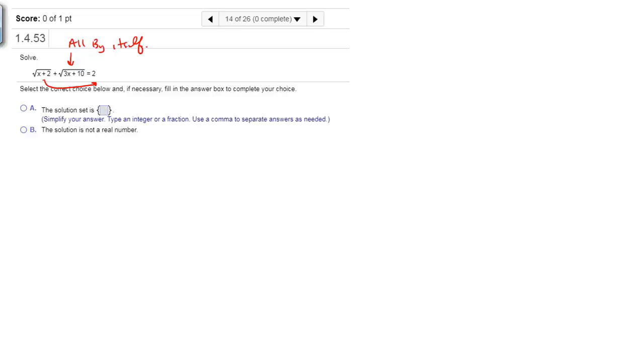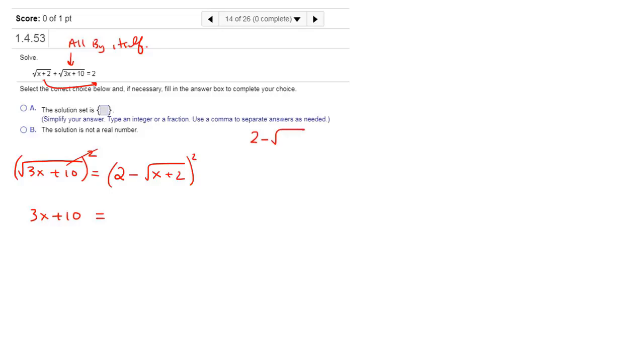All right, so let's see how this is going to happen here. This is the square root of 3x plus 10 equal to 2 minus, because we moved it to the other side, the square root of x plus 2. All right, so what are we doing here? We are getting rid of the square root on the left-hand side, because those are going to cancel. And this one's going to be a little bit more difficult to do, but that's okay. On this one, the square root does not cancel. We're going to have to sort of work this out a little bit on the side. And you'll see the advantage that we have done over here.